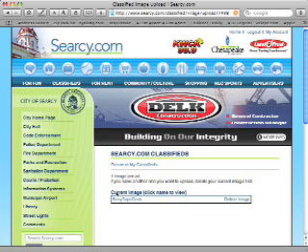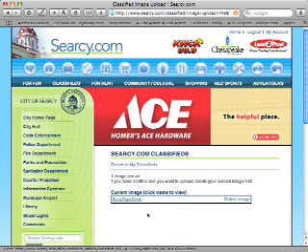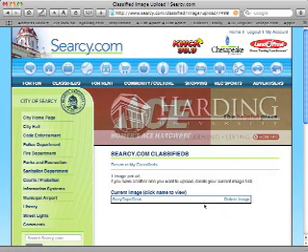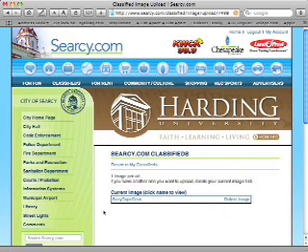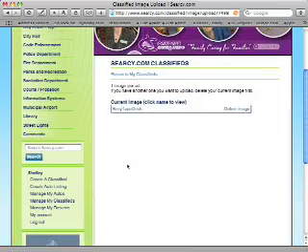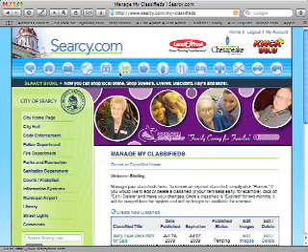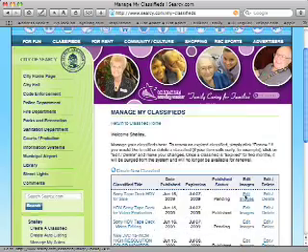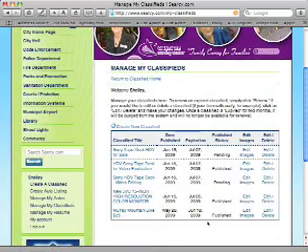So I'm just going to scroll down to where I have the picture saved, select my photograph from my computer, and click choose. As you can see there, it added the title of the image, and then you simply click upload. And depending on the file size, it'll take a little bit. Mine went fairly quickly, and so there it goes. It tells you that you can have one image per ad with these free classifieds, and you can preview your image here, or you can delete the image if you want to maybe upload another one.